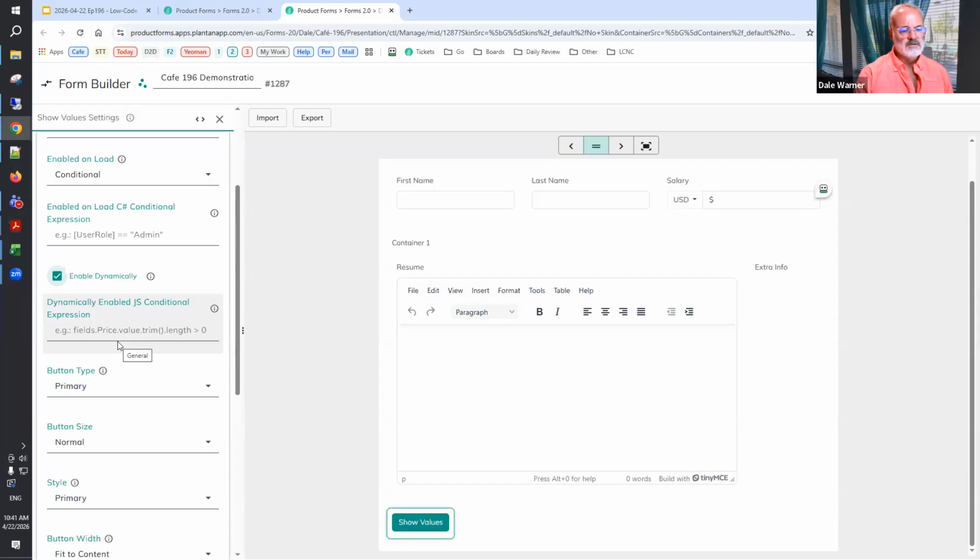You'll actually have to spell it out, fields dot token name dot, or fields dot field name dot value to get the value of it. But like I say, we're still rethinking that. But at the moment, when you get the preview, it probably will not have just the bracket syntax.